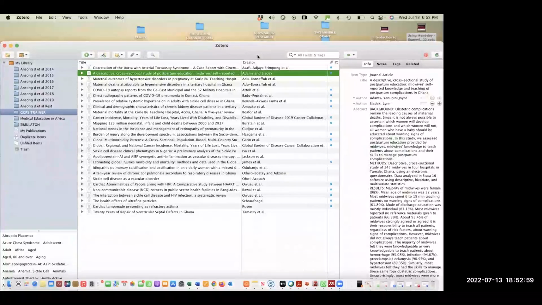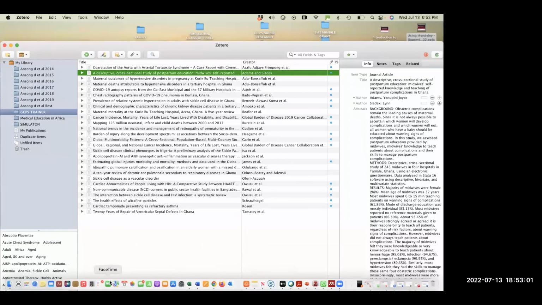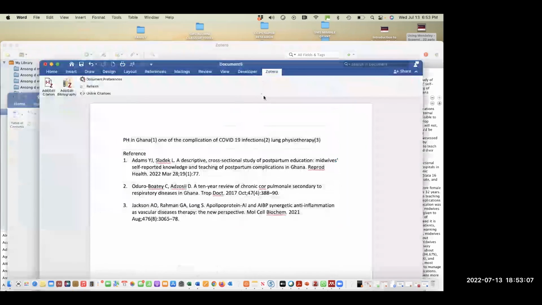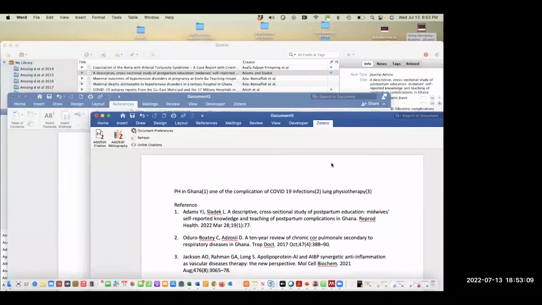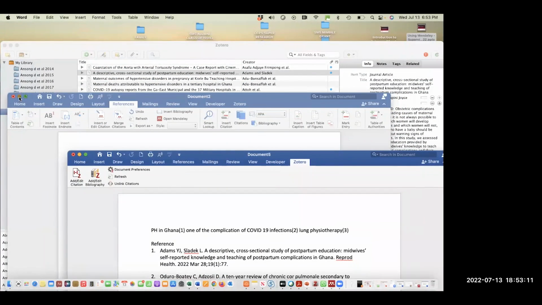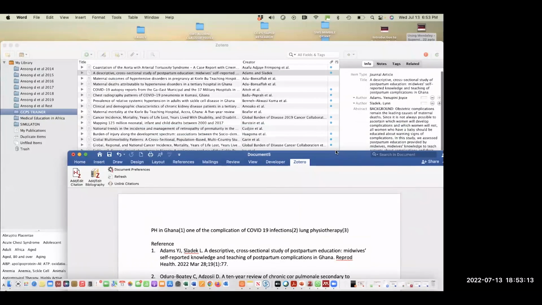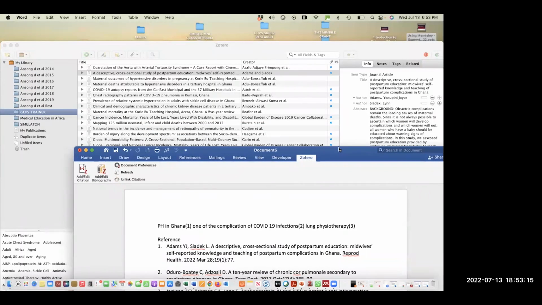Yes, so after I had selected the articles that were of interest, I went back to my Word page, and wherever I wanted to insert the article, when I click at that point, I go to the, there was an icon at the top. Let me see.